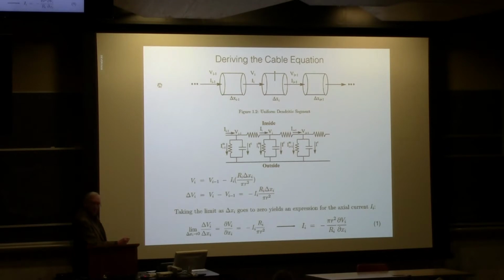All right? Current that flows in here, a part of it can flow out of that compartment. Some of it is going to flow out through the membrane. And so that current that flows out through the membrane has two components to it. Some of that current can flow through the capacitive nature of that membrane. And so the value of this capacitor is the number that we calculated in the last slide. It's equal to the surface area of this little cylinder times the specific membrane capacitance of a bilayer lipid membrane.